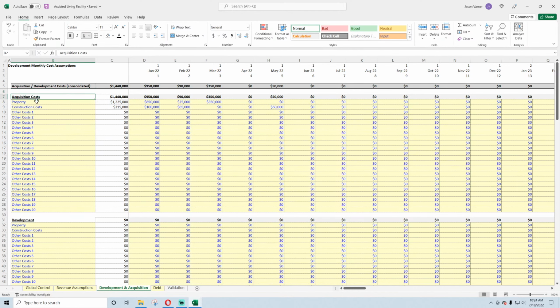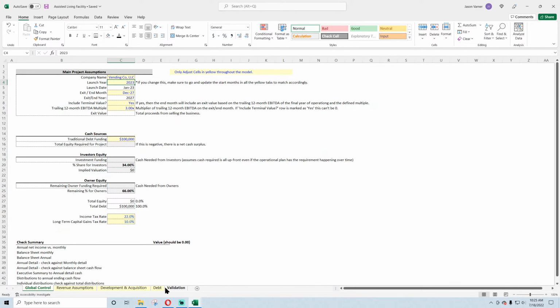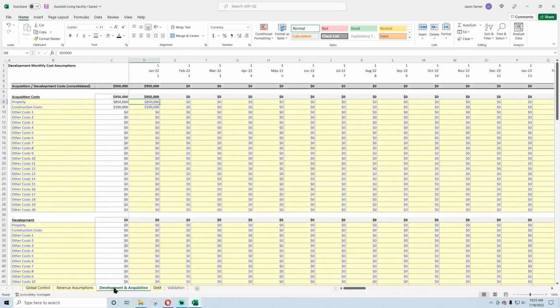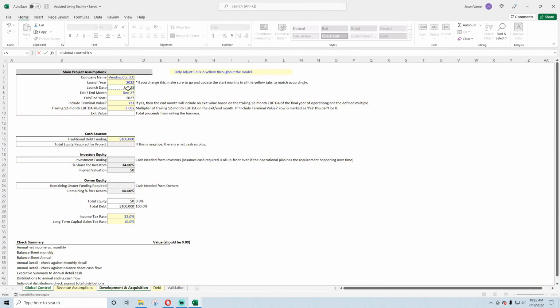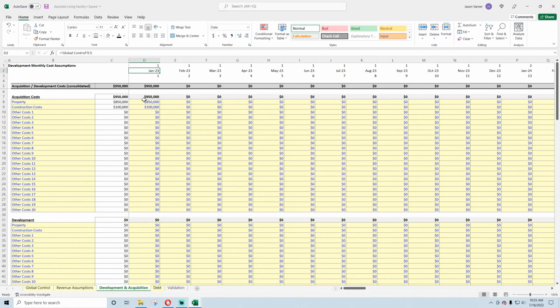So maybe you're doing acquisition, things related to buying it. Maybe this is going to be property development. Let's zero these out. So you've got your initial month one, you're going to start. Now keep in mind the launch year, 2023, is just defining, and we need to update the formula here, the start year, but you might not have anything happening for a couple months or sometime in the first year, so that's fine. You just put in whenever the cash flow happens, or cash outflow.